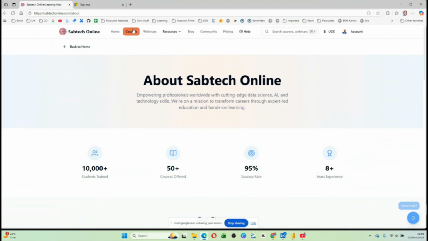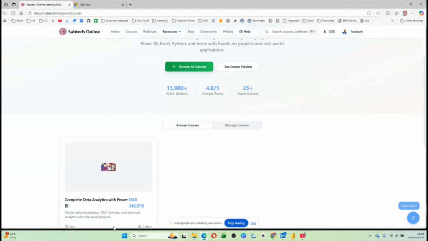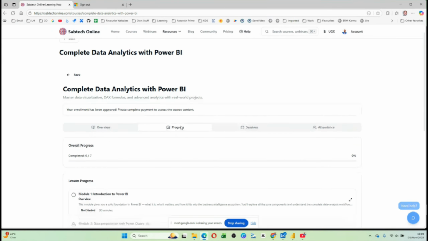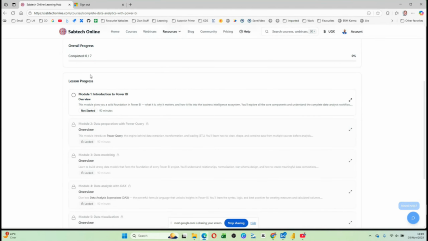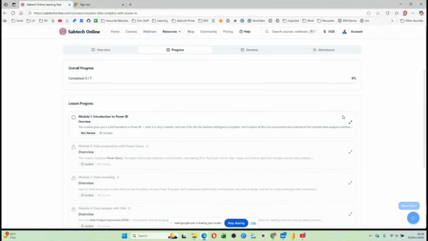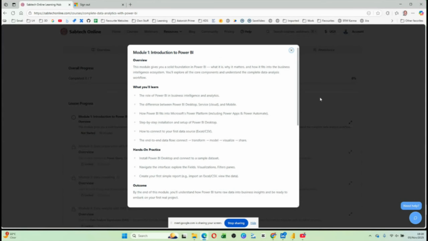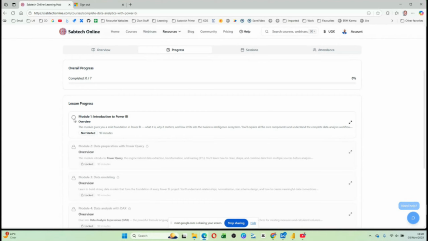Now let's go to the course. Now, when you go to viewing this course, you'll be viewing your progress. Every time, this is what I was talking about, you can expand and do further reading. Yeah. So if I want to, you're going to start this on your side, you'll be having start course. You'll start like we have done module 1. You're going to start, you're going to review the video that is there, you're going to read the notes that are there, then you complete it.